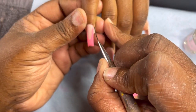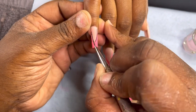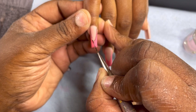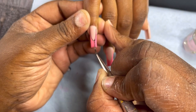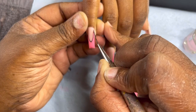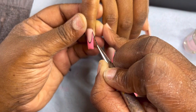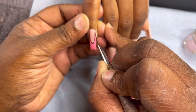When it comes to doing your nail art, you are not going to get things perfect. I swear to you, drawing this line, and then you'll see me struggle with another part of the art. And then I was like, you know what, I'm kind of frustrated with it, I'm just going to change it up all together. And you'll see that at the end.